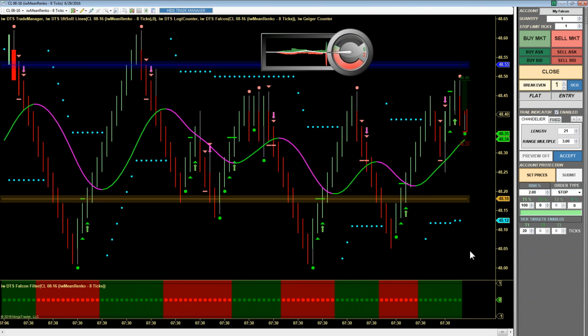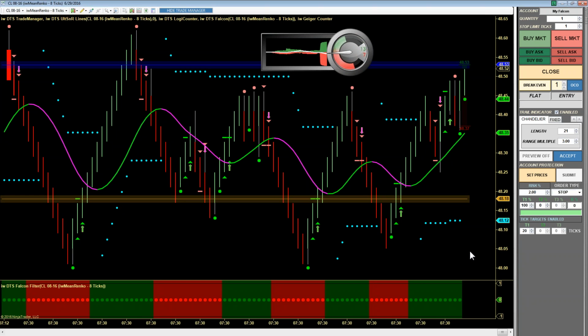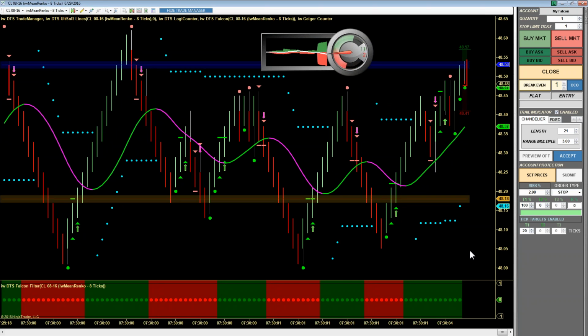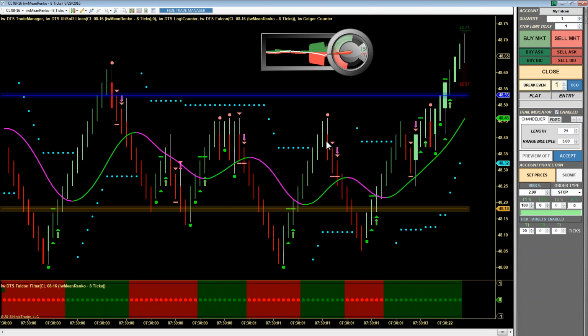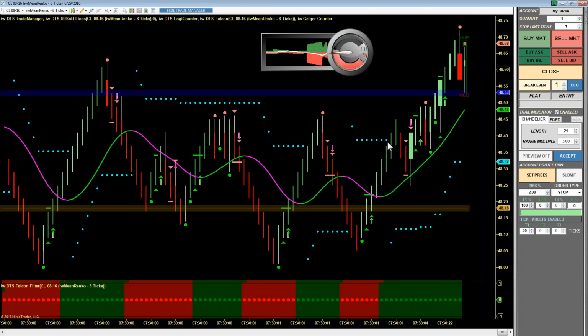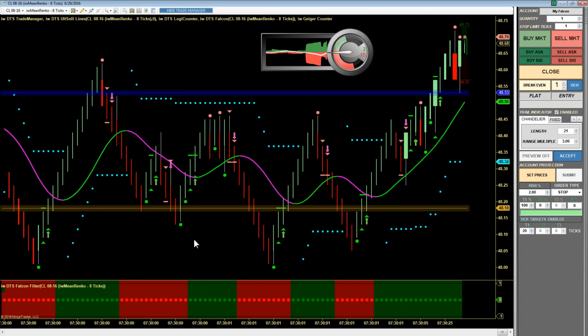All right, now did you see that? What was that? That is crude oil. That is just a crazy, crazy market. So fortunately, the trade manager with our auto stops and everything brought us in, managed the trade. We got stopped out here as the market made a quick move lower and then tried to reverse higher. That's the thing with crude too, is sometimes you're going to get those fake breakouts.